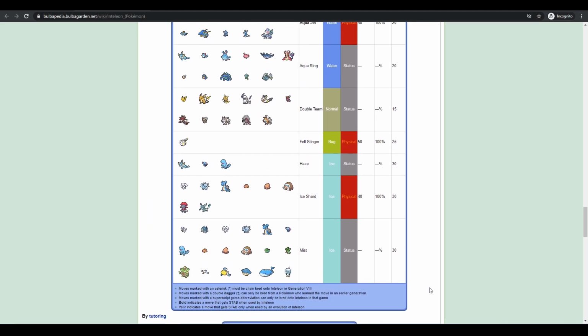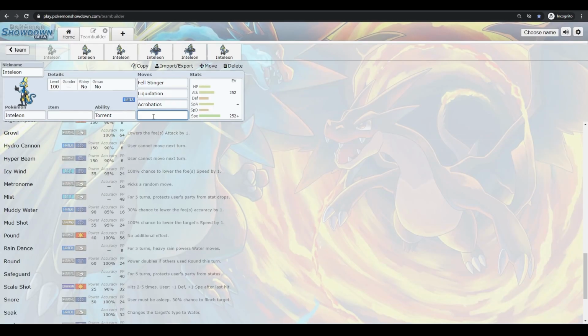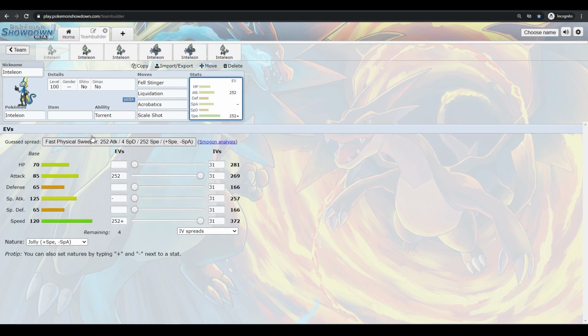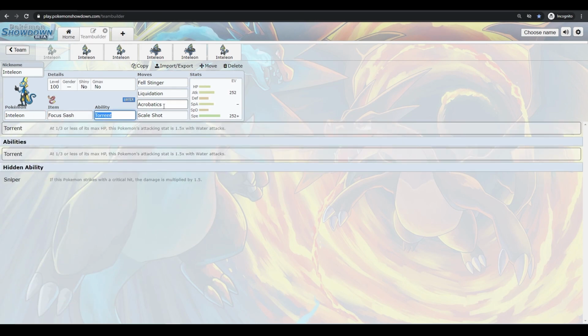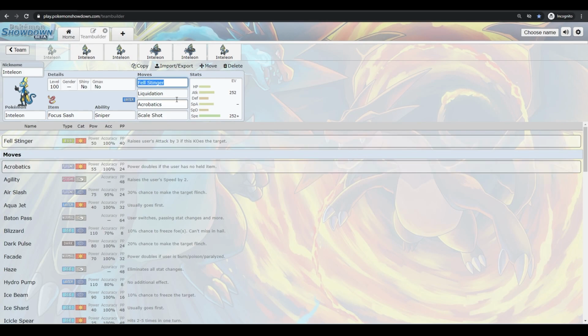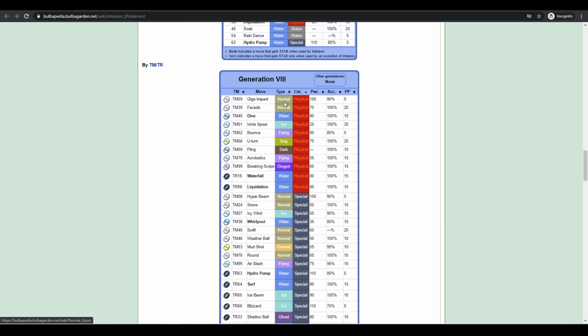I don't know. Actually, in that last slot, I would run Scale Shot solely because it lowers your stats, and that almost guarantees against a physical attacker that you get the Sash, which means you have the Acrobatics sniper, because why not? And which just guarantees you get the Sash and 110 base power from Acrobatics. Scale Shot. Inteleon just does not have physical coverage really at all. These are it, but Acrobatics good.